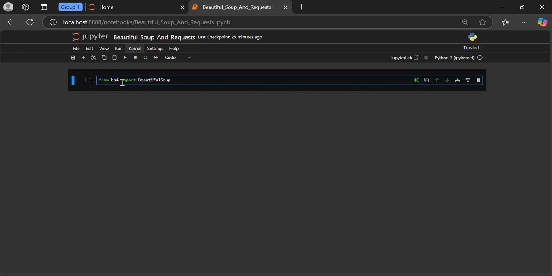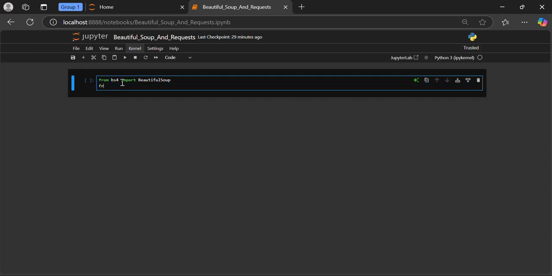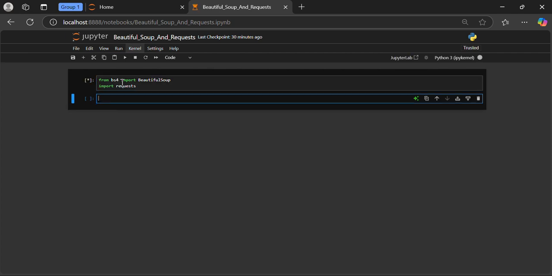Then we import another library, which is requests. These two libraries are what we use to manipulate the website data, so we use them in web scraping. Now let's run our code.